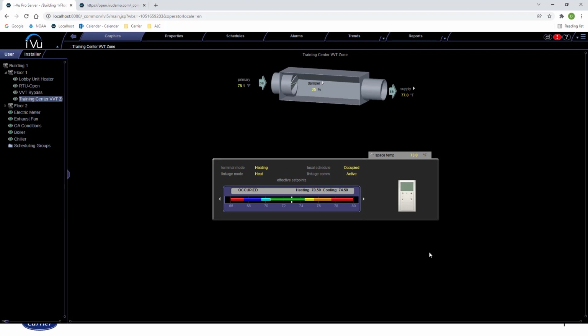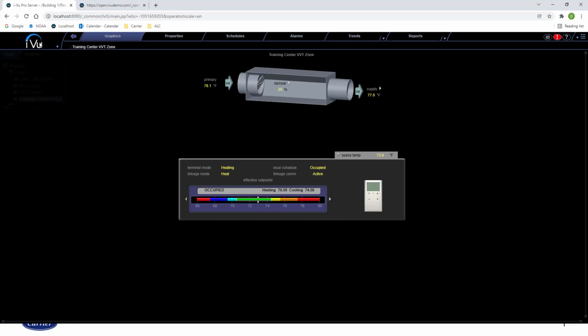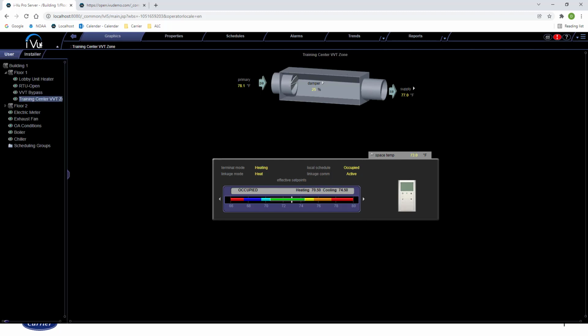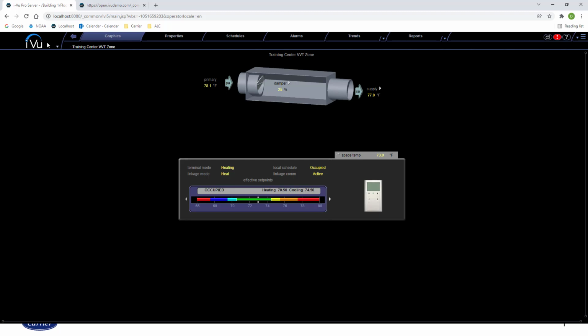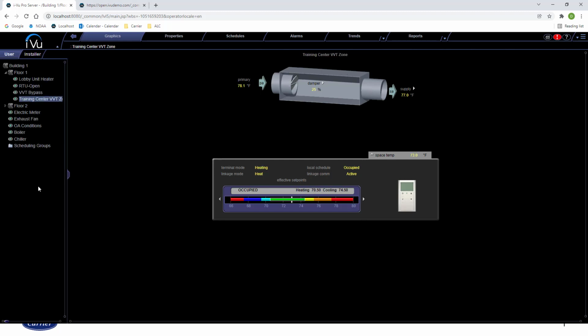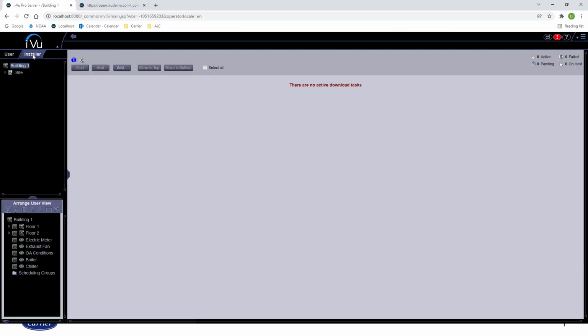And if I need to blow up this space to be able to fit everything on the screen a little bit easier, I can do show and hide on the iView logo by simply clicking that, and it shows and hides the navigation tree. From here, we also have the installer tree.